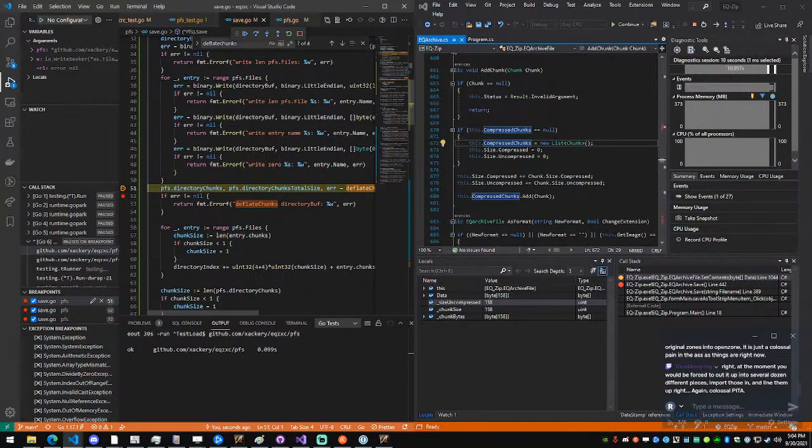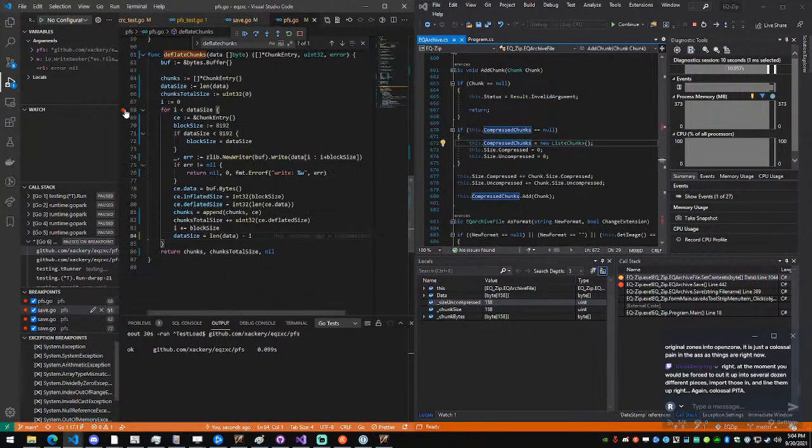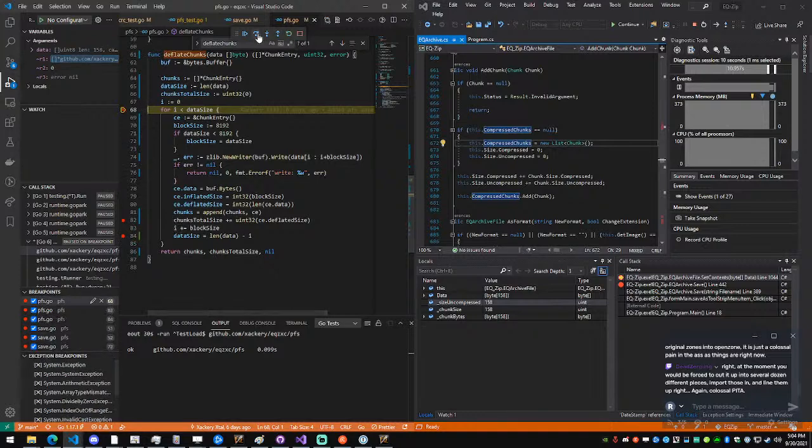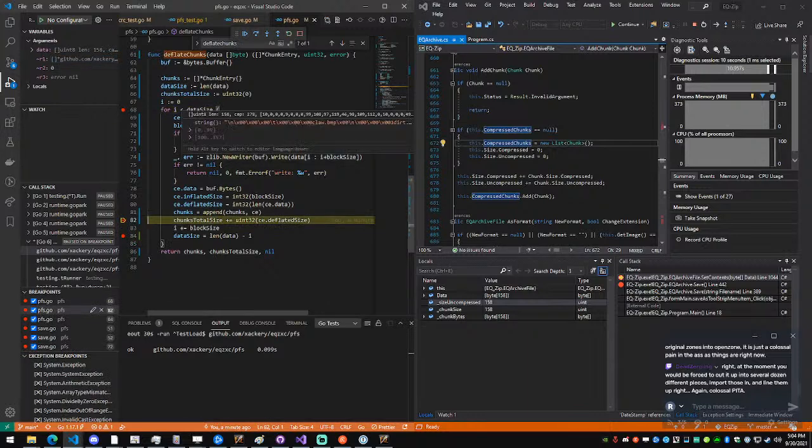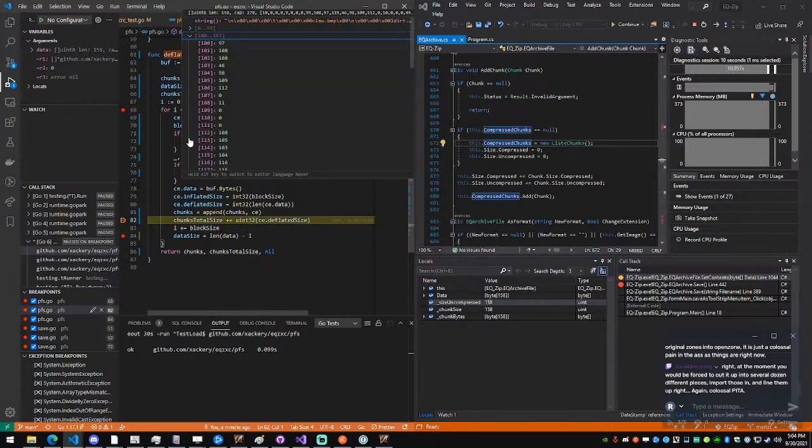All right, so we're writing it out. We're gonna break here, hit continue. Now we're stopped. Okay, so currently I is 0. So 0 plus 158. So the whole data size is pretty much the whole thing, right?